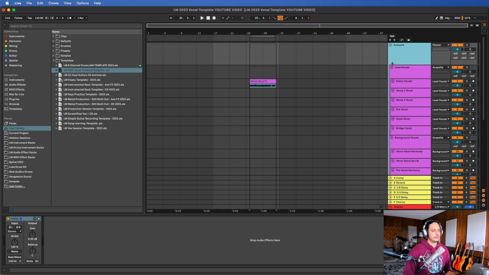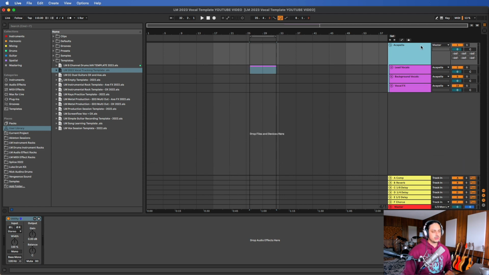So I'll go through the vocal structure. Every track is named very specifically to make it as easy as possible to bounce stems and to share stems as well. If you send stems to like a mix engineer or whatever, we want everything named perfectly in the session, so you have to do the least amount of organizational work afterwards on the folders and stuff like that before sending it out. So I've really thought this through.